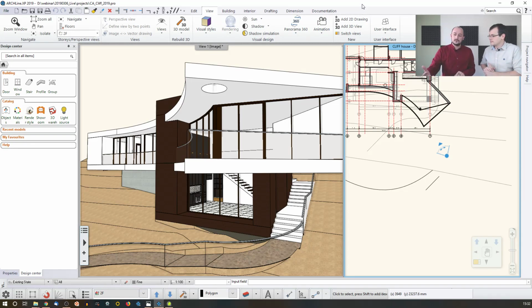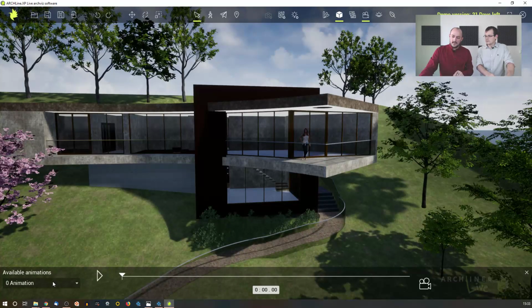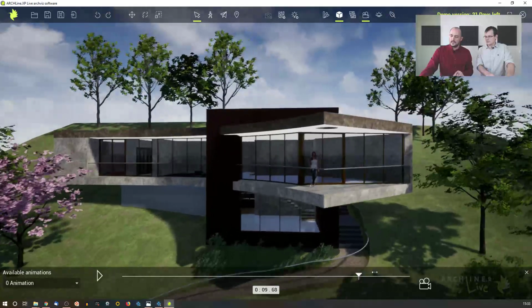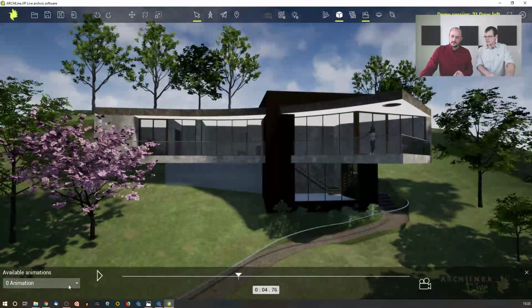So if you would like to create an animation which is more than what you can do here with the lines and colors and kind of an artistic impression of how it will look like, you can export that to the Live here, and you can just select those animations, and then you can just easily click and drag through and find whether you like that. And let's just select the other one.